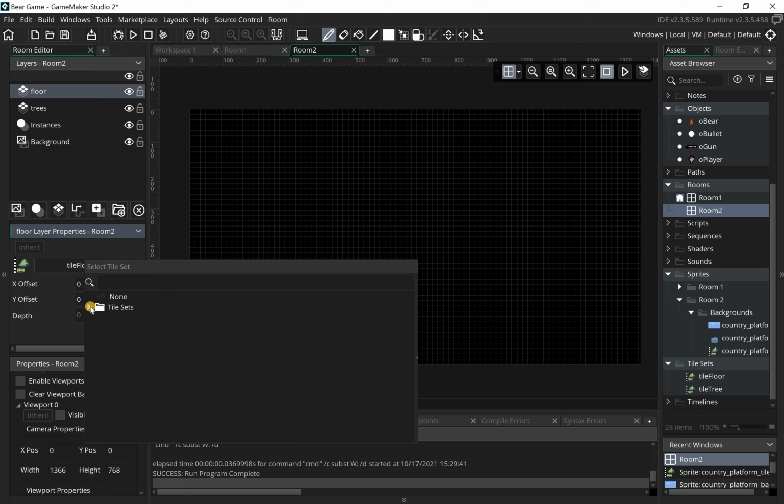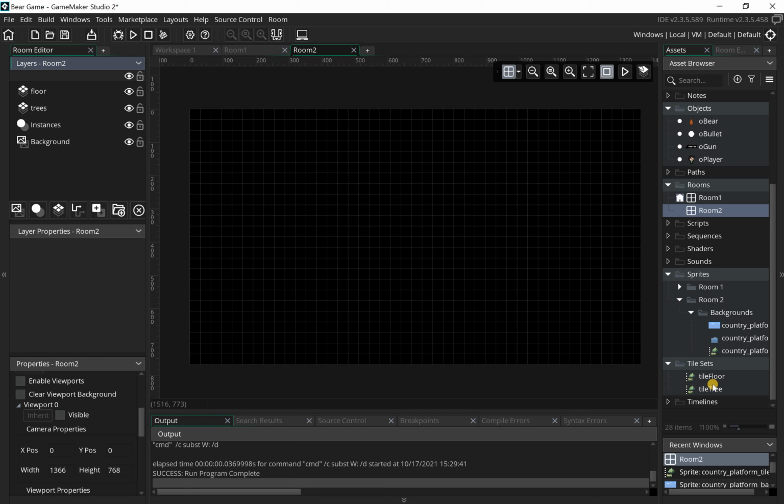Now really, I could have just used the same one here. I didn't need to separate them, but the reason I did separate them is essentially because if we wanted to add something in to the trees, like we wanted more varieties of trees, it would be easier than trying to manipulate both of them to move everything over.